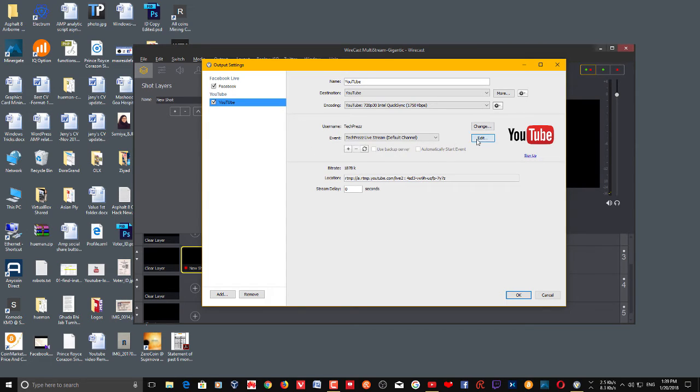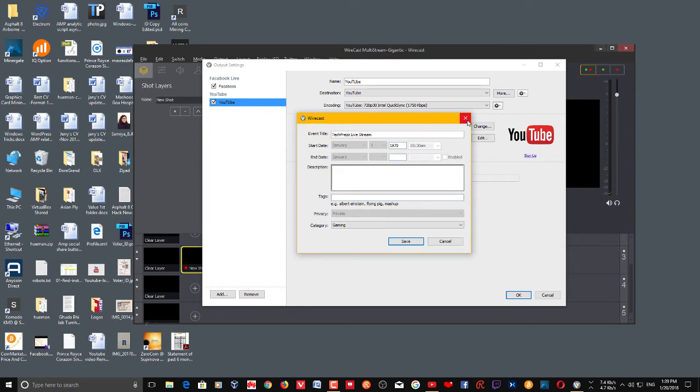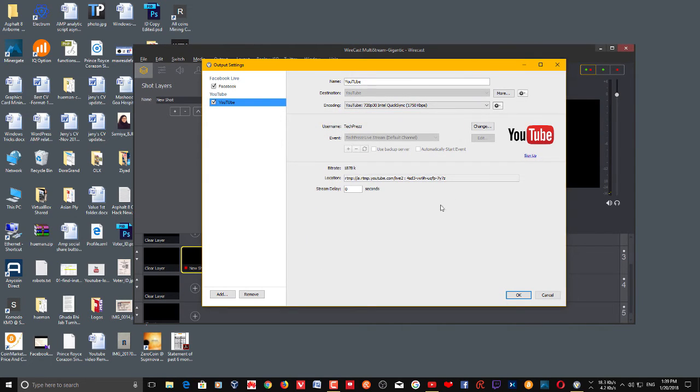So if you want to edit, you can choose this edit and change the settings or title of your main streaming event. I mean, not the event that you have created separately. It's the default one I'm talking about. Okay, next you actually want to add its location. But here we have let this application have access to the account, so you don't necessarily need to add the location here, it's already there.